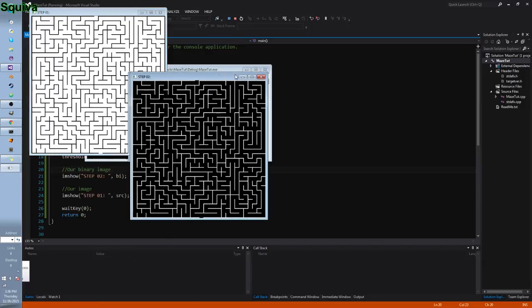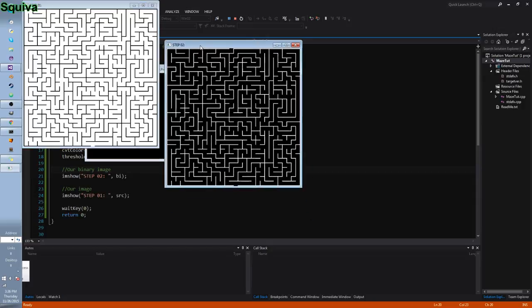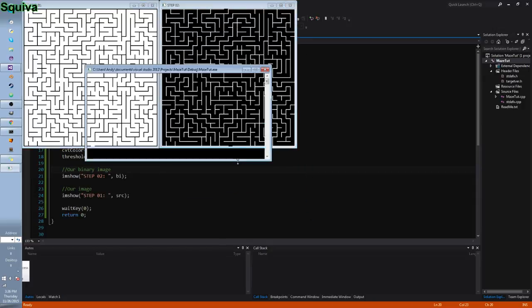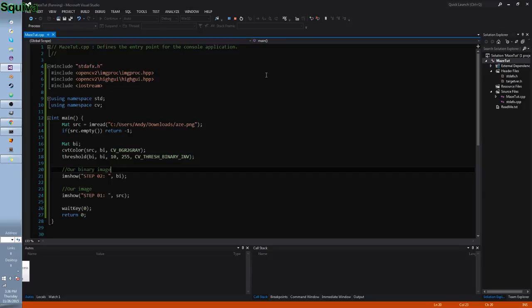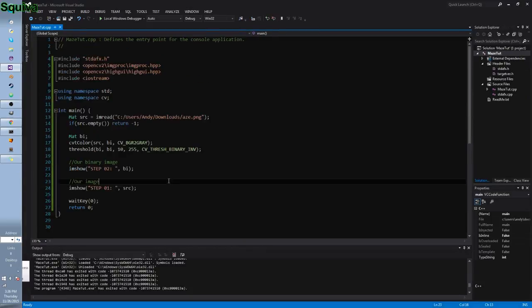There we go. Now we have our binary image. So we have our regular image and our binary image. Just close that out. Okay. Now what we need to do is we need to add in our contours, and so there's a way to draw contours, and there's a way to find contours. If you go to the tutorial where I learned this from, the way they draw contours will give you an error. So I found my own way to draw contours, which doesn't give you errors.